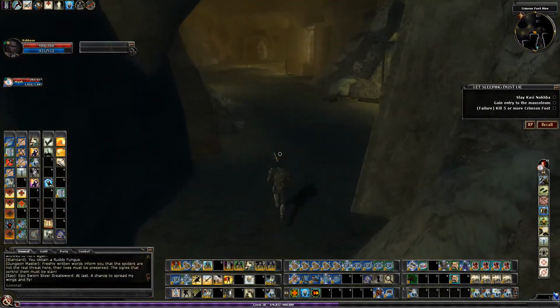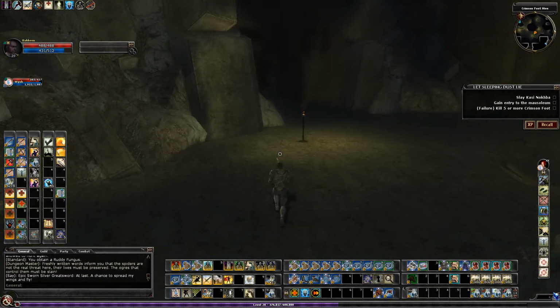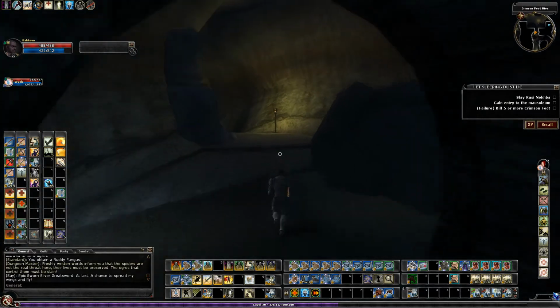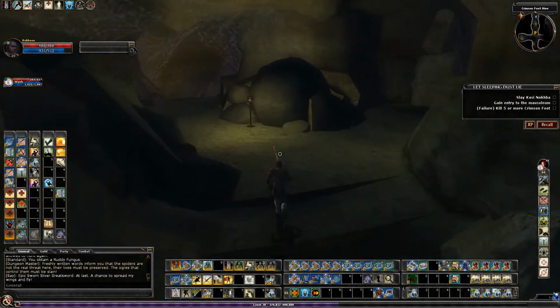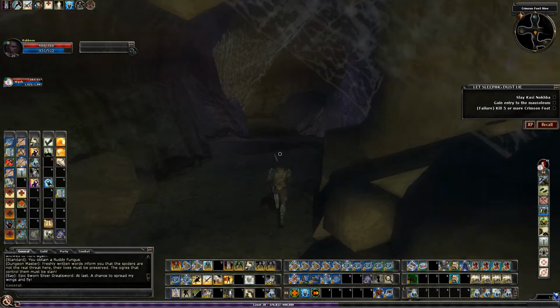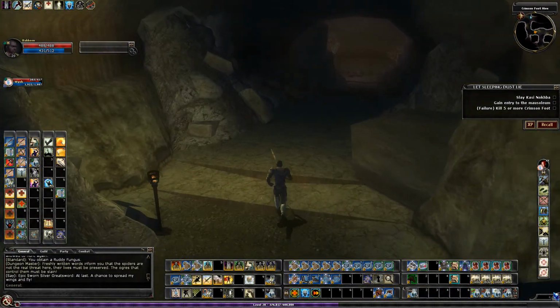Now what we have to do is check. Sometimes you get lucky and you'll see him out here, but generally you have to check each of the 6 passages. He could be in any of them. We might even have to go back and recheck the passage we just came from. But there's an ogre that has a key, orange name. He'll be the only ogre in this area, and we have to kind of hunt him down and get his key. That's Slay Nazi Nokba.